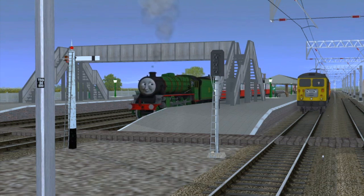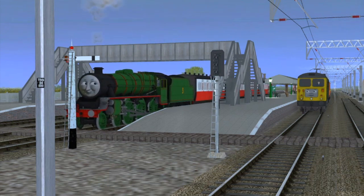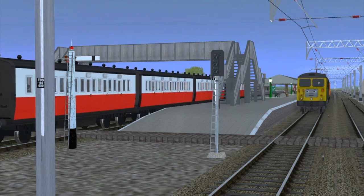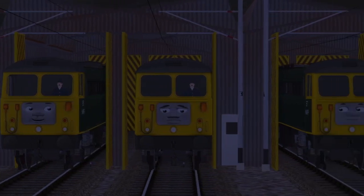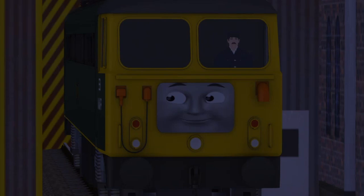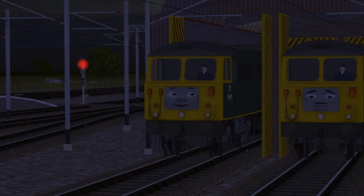Henry soon departed with the hiker's train back to the mainland. Later that night, the engines were back in the sheds. Jeffrey was waiting for Jeff, the works diesel, to take him to the works. "So I heard that one of our fellows had rocks thrown at him." "Oh yeah, I believe his name starts with a J, bro. But don't worry, you two. He apologized, and he's going to be a bit nicer." "How so, dude?" "Well, I came to help tow him to the sheds after dropping off the hiker's train."